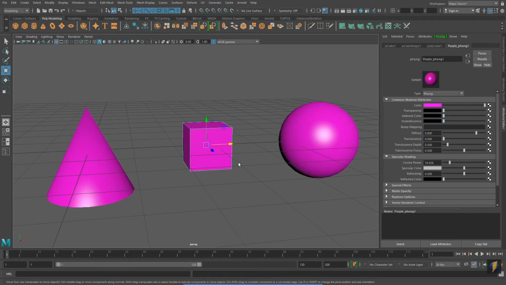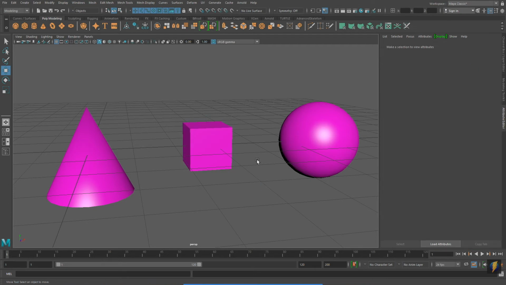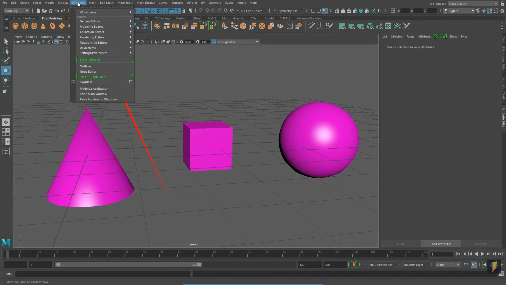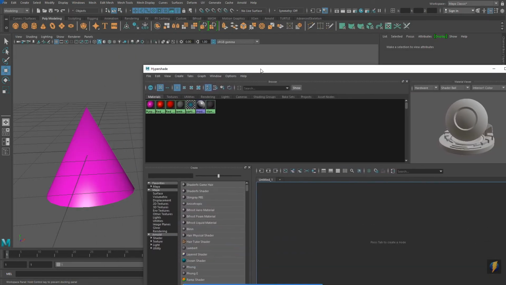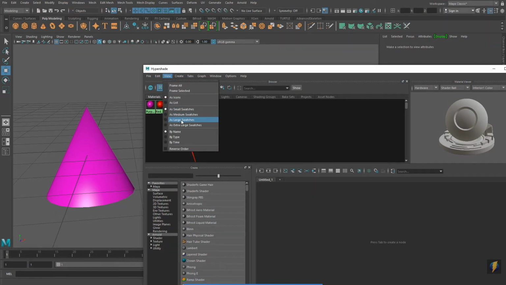There's actually another place in Maya where we can also work with our materials. And to navigate there, simply go to Windows, Rendering Editors, Hypershade. In the Hypershade, we can see all the materials that we've created up to this point. So that we can see these materials a little bit better, I'm going to go to View, and I'm going to enable large swatches.